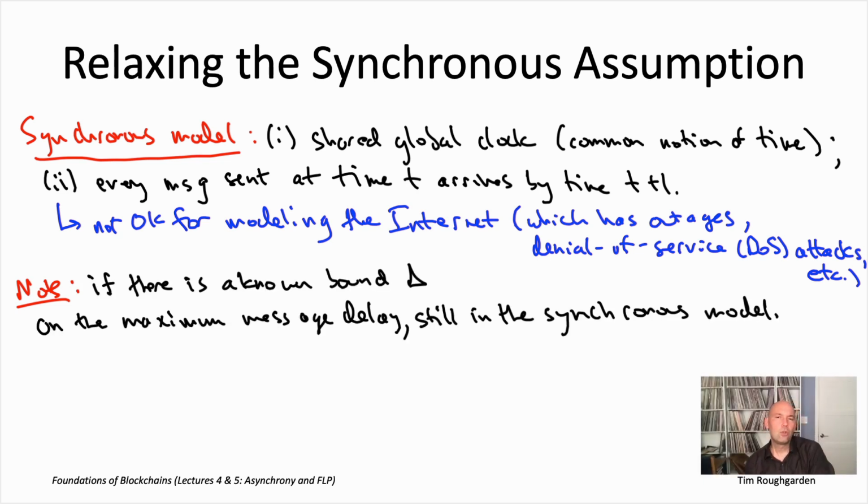So for example, take the Dolev-Strong protocol. In that protocol, the leader did something at time 0, and then all the other nodes did stuff at time step 1, time step 2, time step 3, etc. So suppose now I tell you that messages might get delayed up to 100 time steps. Well, the obvious thing to do is just inflate your notion of time. So in the Dolev-Strong protocol, instead of having the non-senders first act at time 1, they're going to act at time t equals 100 to make sure that they heard whatever it is that the sender wanted to tell them. Similarly, the next time nodes act will be at time t equals 200 to make sure that they've had time to receive all of the messages sent at time t equals 100, and so on.